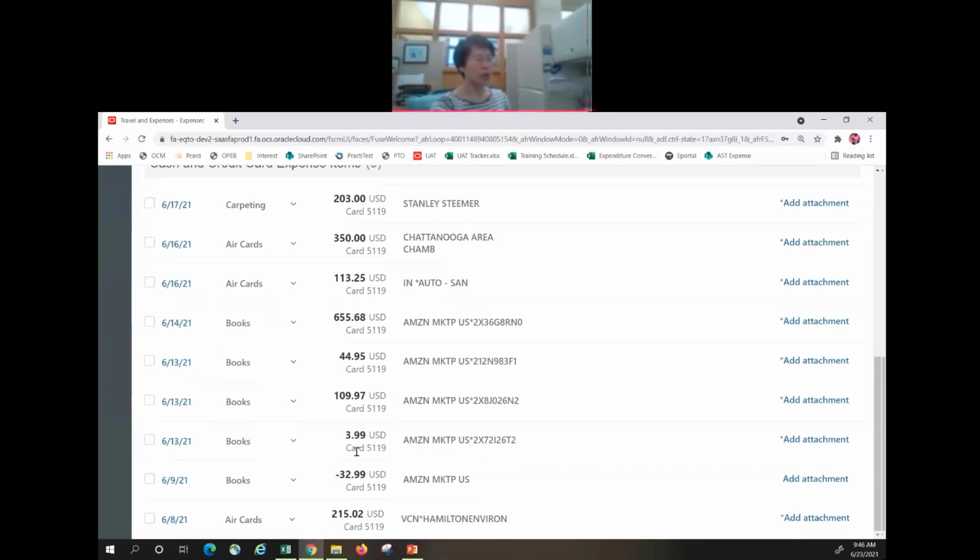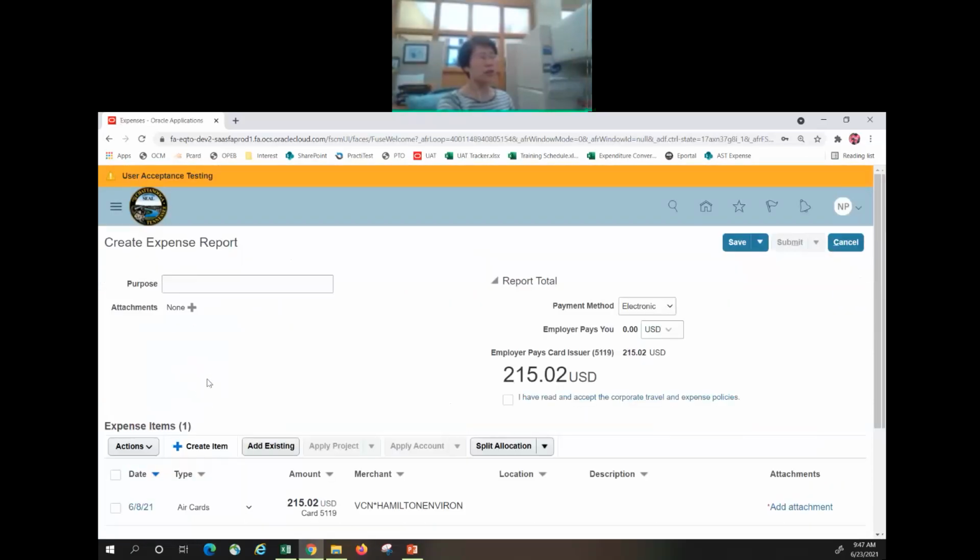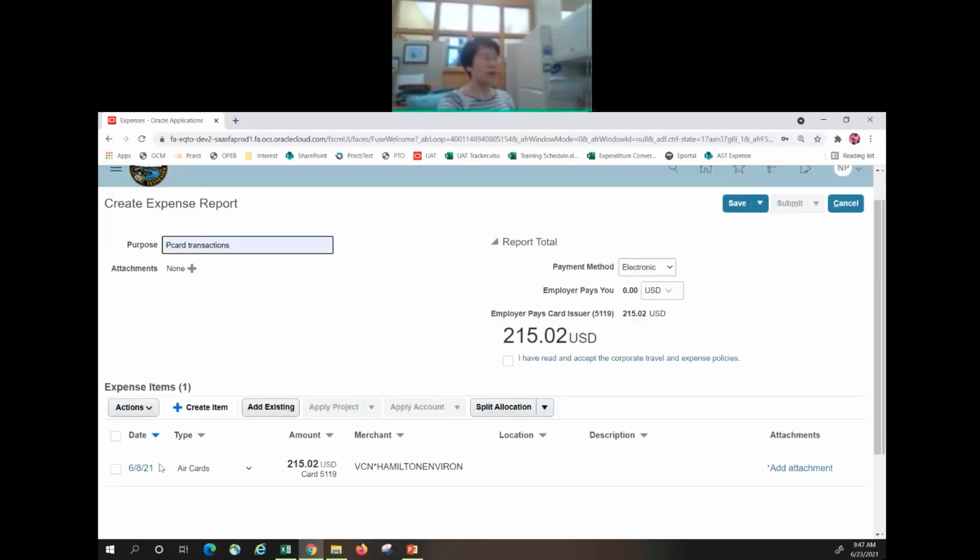Okay, I do want to show you something else with splitting, because sometimes we charge something and it ends up maybe we need it coded to two different cost centers for one reason or another. Okay, we can click on the box and come here and then create. And of course, it's P-card. And then see this middle section, you have different choices you can use. The split allocation, that's where you can select by fund or by project. Project is the POETA we were just talking about.